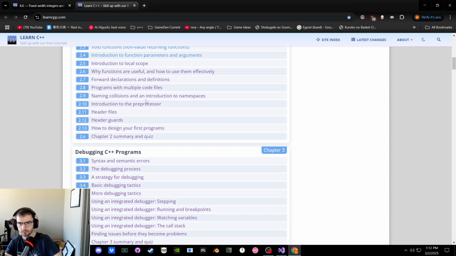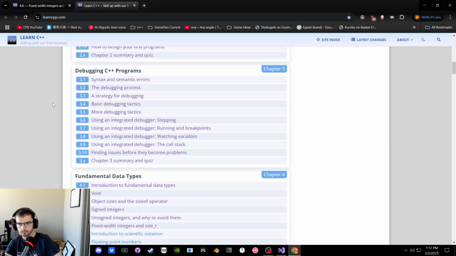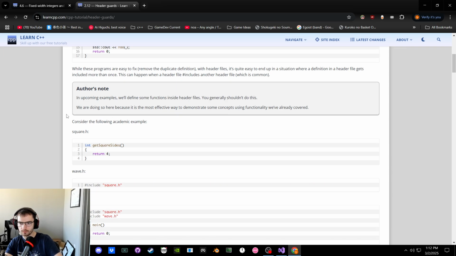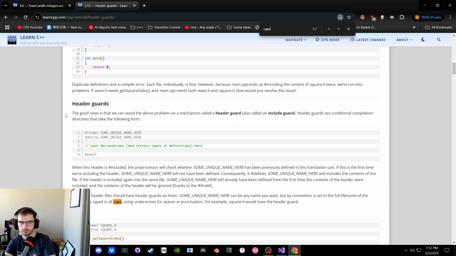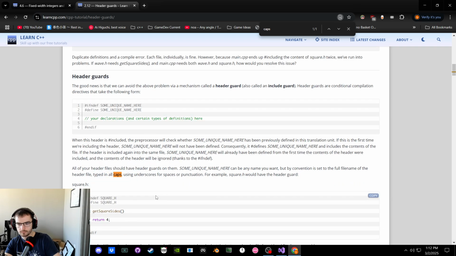Where's the macro action? Hold on. We need header guards. Caps. We do it to the name. Oh, well, okay.